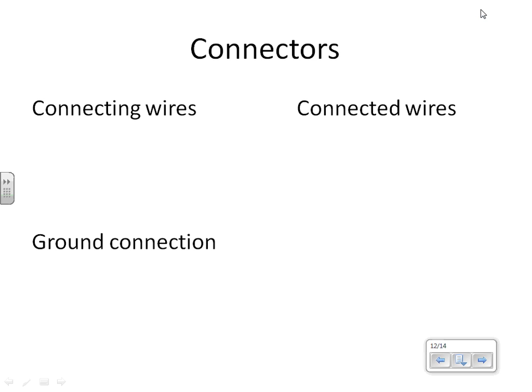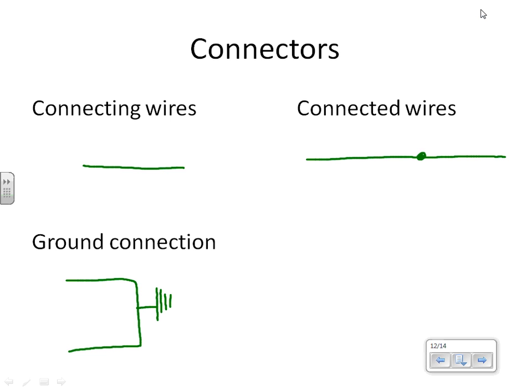And then the last thing, connectors. So to draw connecting wires, basically we just draw a line. Wires that are connected are usually connected with a dot, sort of like that. And if you connect something to a ground, let's say I've got a circuit, and I want to connect it to a ground. The ground has progressively smaller lines, just like that. Or I could draw it coming up this way. And you've sort of seen that when we did charging by induction earlier on.